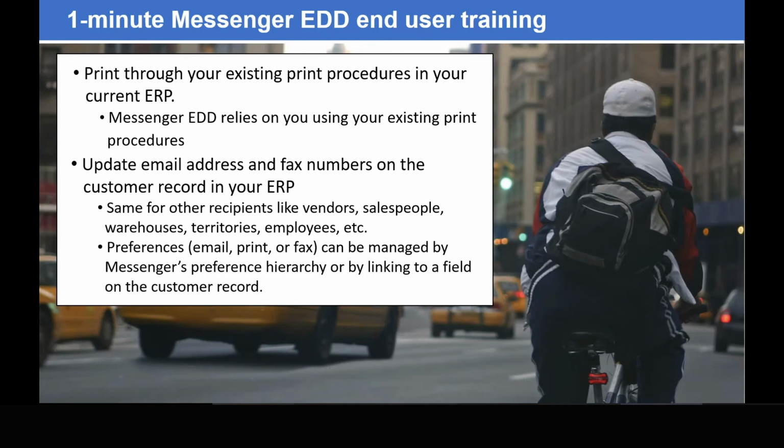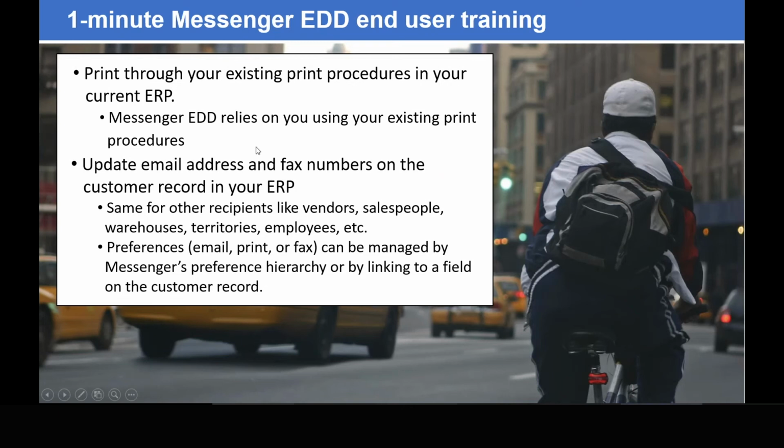If it does not find an email address in the field that we're using, then it prints it to an assigned printer. So if you have a batch of, say, 100 invoices, hopefully all of them have email addresses, but if you don't, it's going to email out, say, the 95 that have email addresses, and the remaining 5 would be printed only because there was not an email address available.